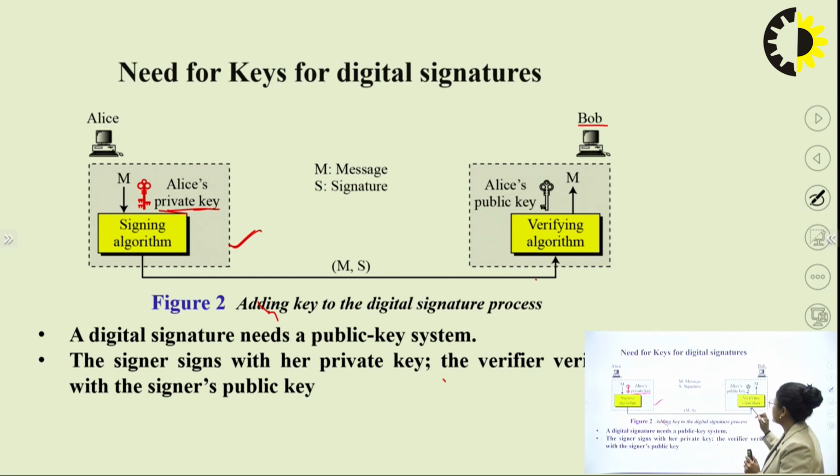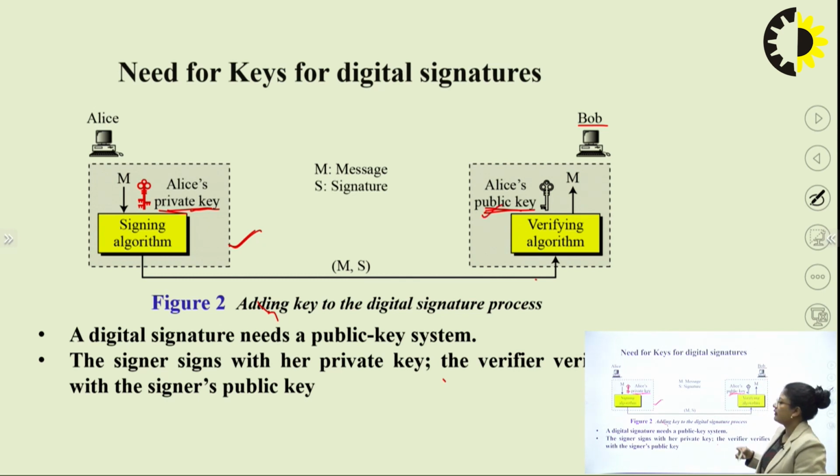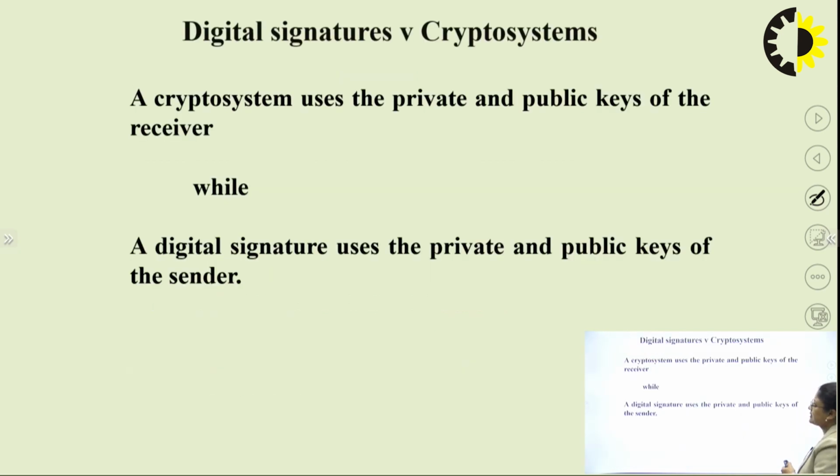Now at the receiver, how to verify? If you're using the private key of Alice for signing, we have to use the corresponding pair, and the corresponding pair is the public key of Alice. If you remember, the private keys are private to the communicating parties, and the public keys are publicly available to everybody. So to verify, Bob can get the public key of Alice and use that. How can Bob get it? Because it's a public key which can easily be accessed.